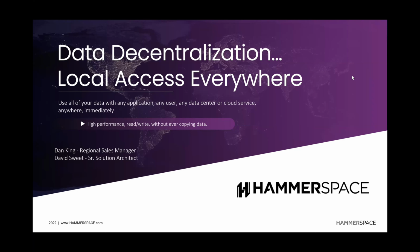Anyway, so what is Hammerspace? Hammerspace creates a global file system. So regardless of where your data is, where your users are, how many different data centers you have, we weave the entire company or government agency's data into a single namespace, and then we replicate it very targetedly across the planet so that users get 1 gig, 10 gig type performance to their data regardless of where they are and where the data originated.